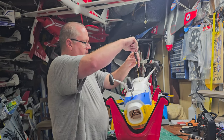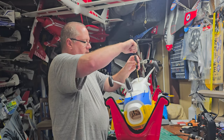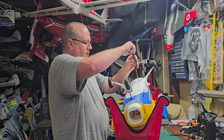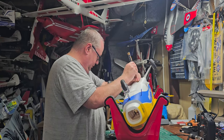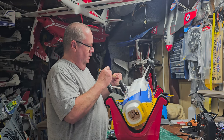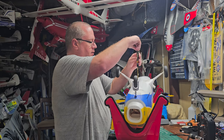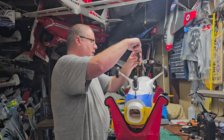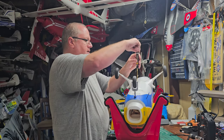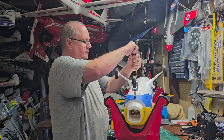Now, you do what you want, but that's just my advice. Something I was taught to do when I used to work at a mechanic shop, working on cars when I was a kid, 80,000 years ago. I just like the fact that I got a metal screw going into a metal housing, housed in hard plastic. That just screams to me longevity and ruggedness.